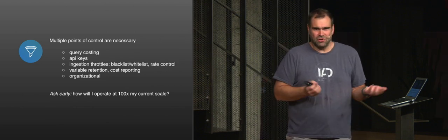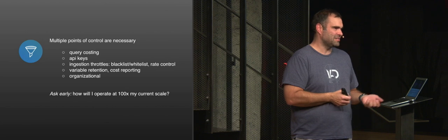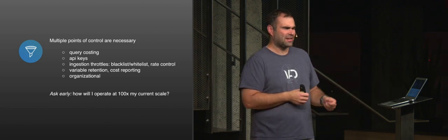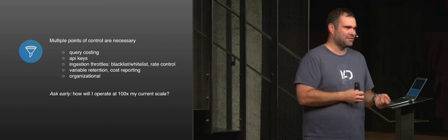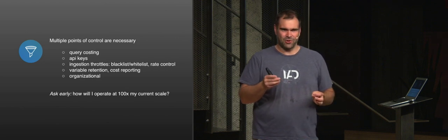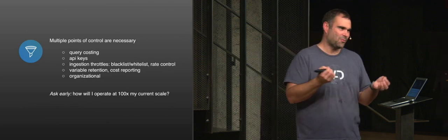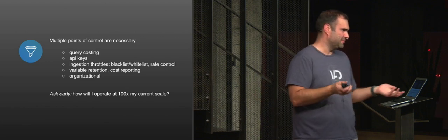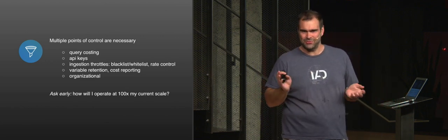Other things, you don't really care. Like, some things, honestly, you probably care about having a day of data. People care actually more about having multiple weeks of data than you would think, because sometimes it's nice to go, oh, I just discovered this problem. Wait, it actually started happening 3 weeks ago, and that entire thing's been down for 3 weeks. That actually happens also more than you would think.